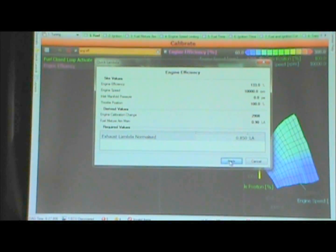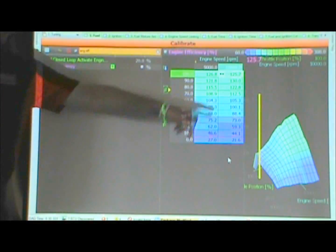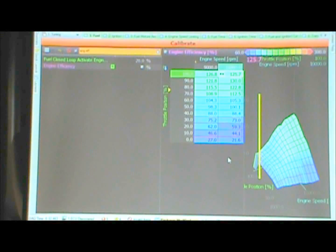Okay, apply. Now you see that value changed from 133 to 125. So you can go through a data logging file and tell it what the air fuel ratio was at all those points in the data. Just tell the ECU what it was, and it'll correct the fuel, so that the next time it is correct. You don't need to go back on the dyno. You just need to have a data logging run. All right, back to the presentation.